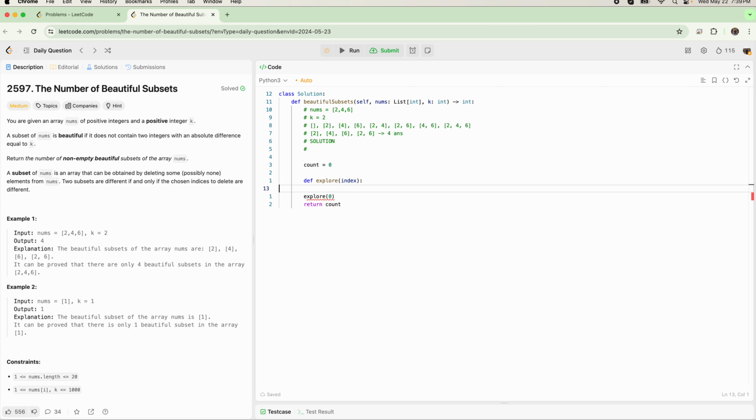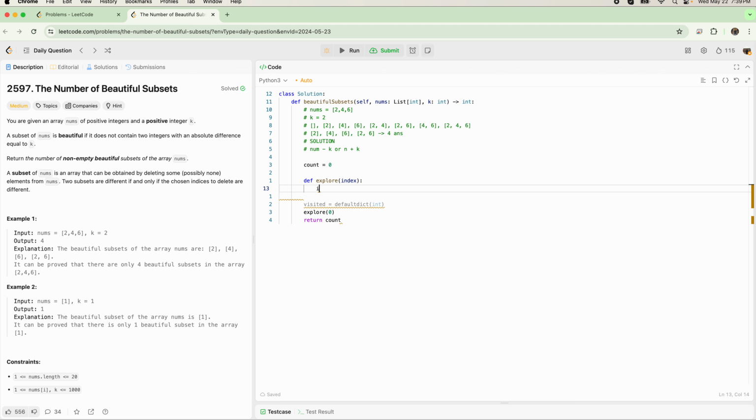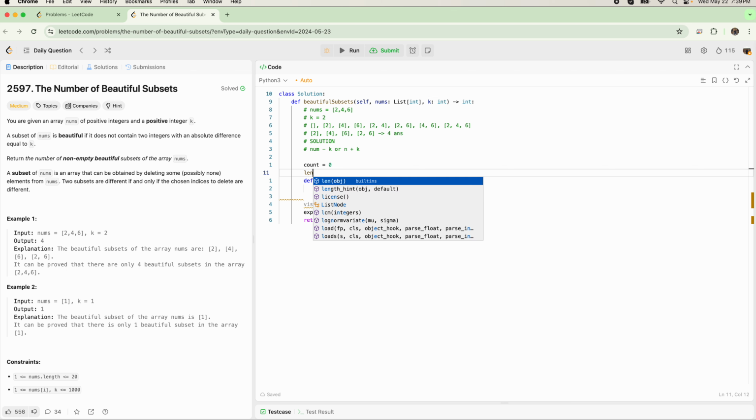And as we said, we also maintain a dictionary of visited, a default dict of integer, so that we can see if the number num or num plus k is already visited using that. Now let's do length of the nums is len nums.